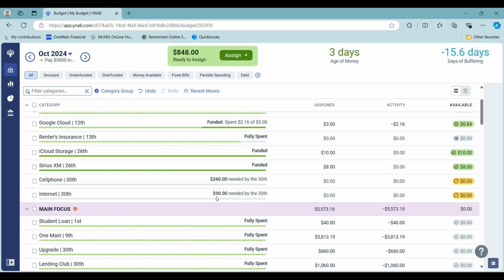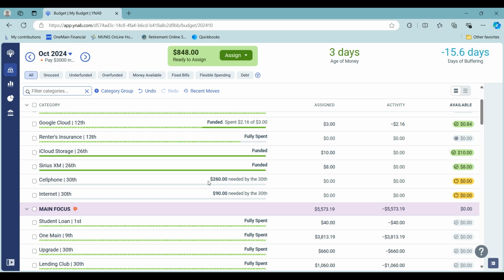So I can say that my cell phone is less than what I thought it was going to be. So I did budget, or I do have my target here set up for $260. But the cell phone bill is coming in at $221.28. That's what it's coming in at. And I did realize that T-Mobile gave me a $15 credit for being a good customer. So I am not complaining. So that's something that we're going to have to pay between now and the end of the month.